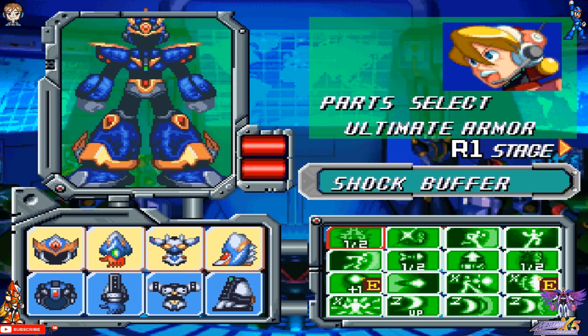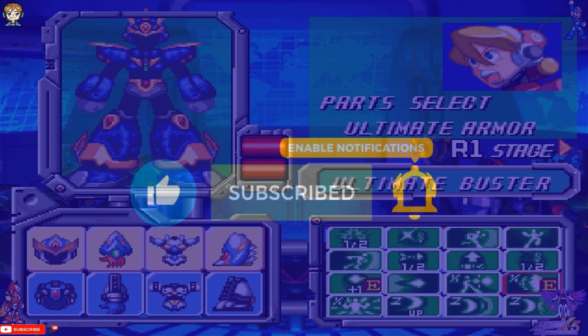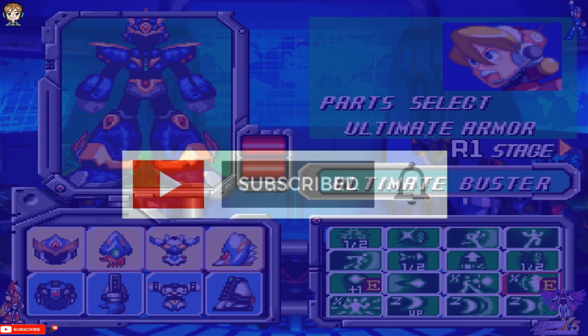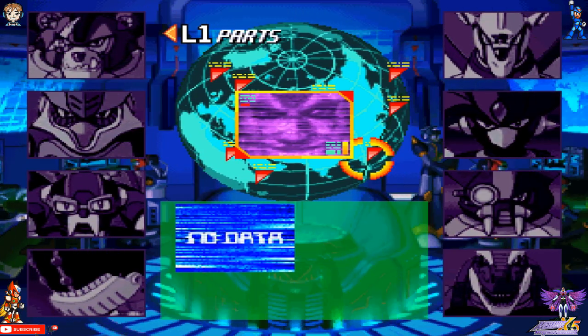Assuming you're using X's ultimate armor, which you probably should be for at least the final stages, make sure to equip, well, here's my best setup for X, since he can only use two slots in his ultimate armor. Equip him with the Ultimate Buster so you can fire fully charged buster shots, as well as Buster Plus, which increases the strength of X's buster shots. Those will be very useful. If Buster Plus is not something you want, I recommend Ultimate Buster with Hyper Dash, which will be even better. Or, if you don't want Ultimate Buster or Buster Plus at all, for some reason, Super Recover and Hyper Dash. That's my best setup for X.